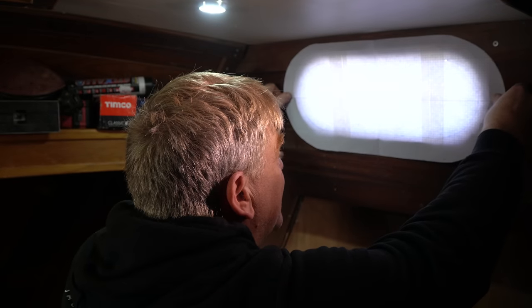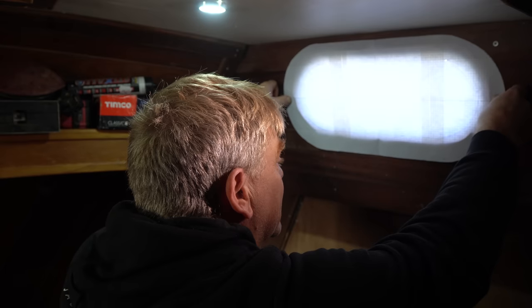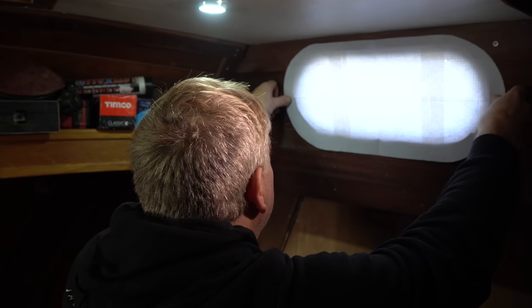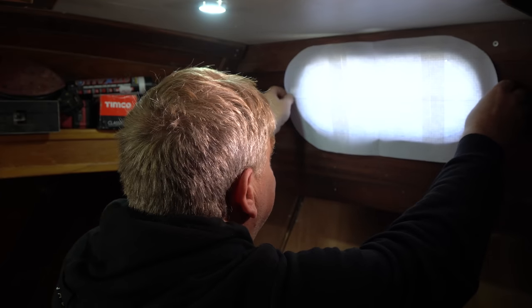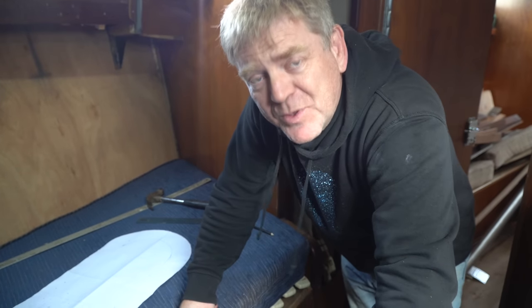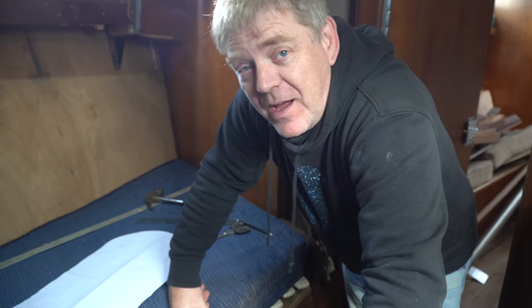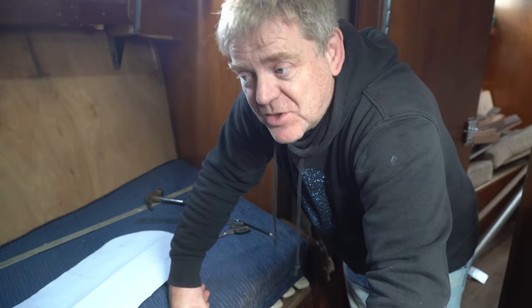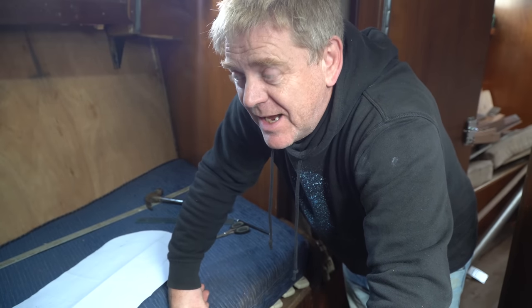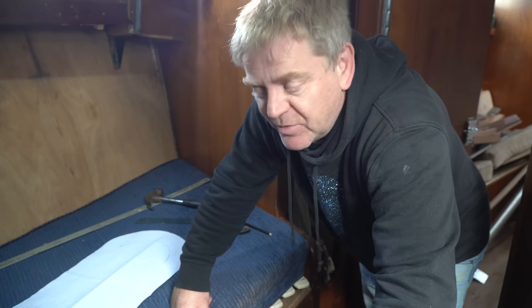That's much nicer. Obviously I'll be putting the measurements onto the wood — this is just to make a reasonably accurate paper template so I can see what the frame's actually going to look like. I know it looks quite chunky in paper, but I think it needs to have enough depth to cover the metal frame as well. I think that's much better. Do remember all this wood is reclaimed timber, so it's got imperfections and knots and screw holes and nail holes in it, and I'm good with that — I think it actually adds to the character and history of the piece. I'm not going out buying loads of hardwood — it's not sustainable and it's not good for the environment. I'm all in favour of reusing wood rather than it just getting burnt.